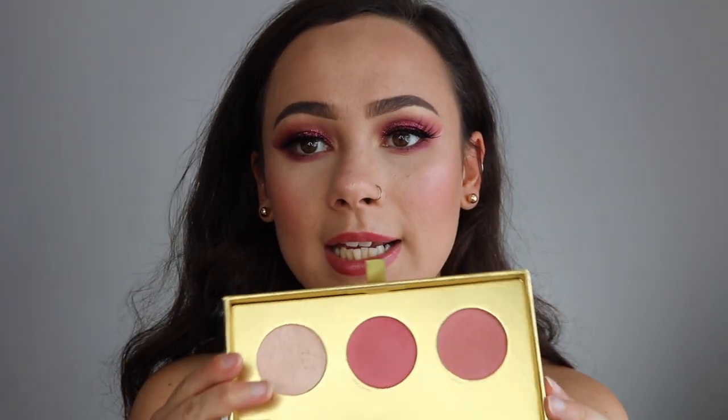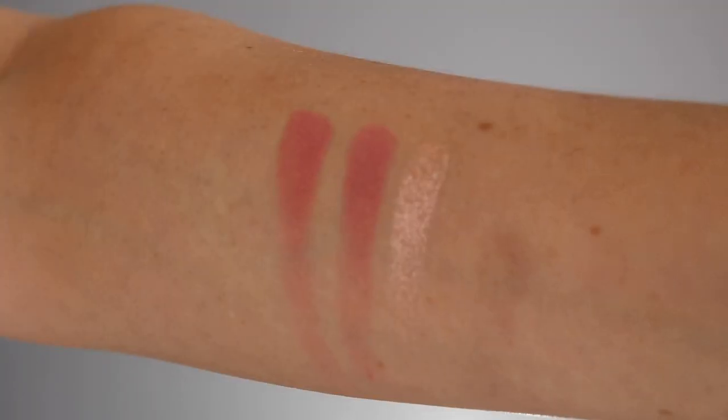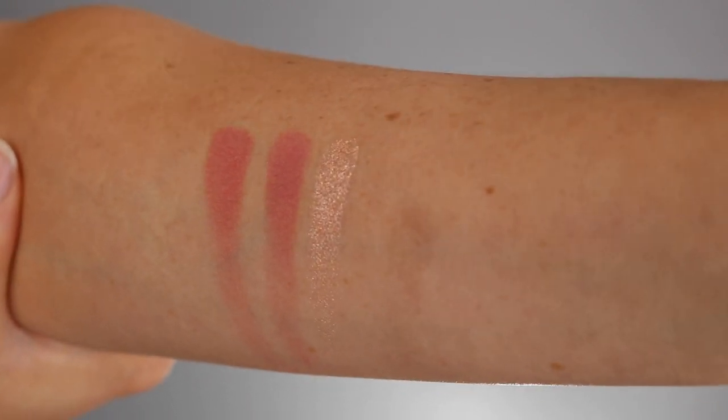So let's go into the bits and bobs also included in this palette. On the left side there are two blushes and a highlight — I like how the drawers pull out. I do really enjoy these blushes. I'm wearing Snatch today. It's very pigmented, but they do blend out, so use a light hand, pat it on your cheek, and blend it out and you'll be good to go. I like that there's a more neutral blush and a very pink blush. The highlighter is okay — a little chunky, more than I'd like, but it's pretty bright. It shows your texture off a little bit. Not the best formula, but I'm not mad when I use it at all. And the lasting power of all three of these are fine.